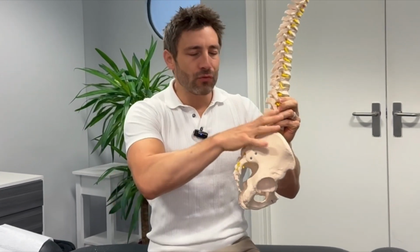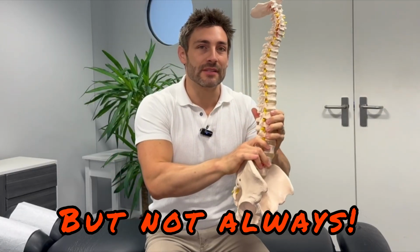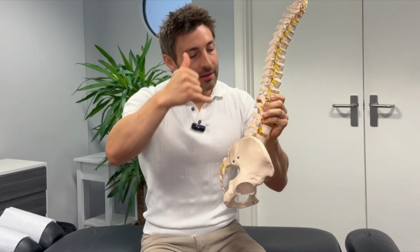to doctors, GPs, physios, physical therapists, all sorts of people, and everyone is obsessed with the pinched nerve in the lowest part of the spine shooting down the leg, and believe me, that is where a lot of sciatica happens. However, if you've tried everything to get rid of sciatica and it's still persisting and it's not going, maybe it's not coming from that area.